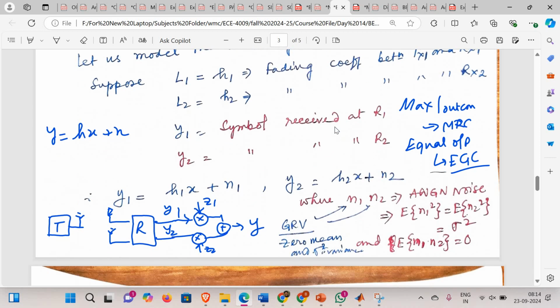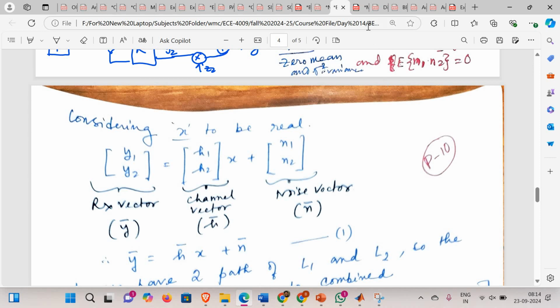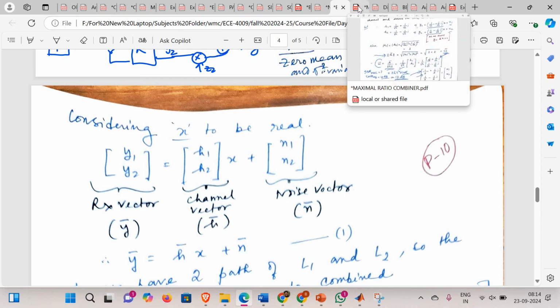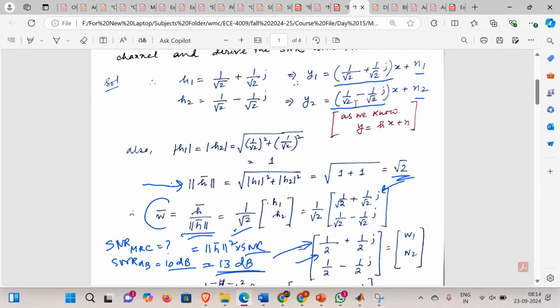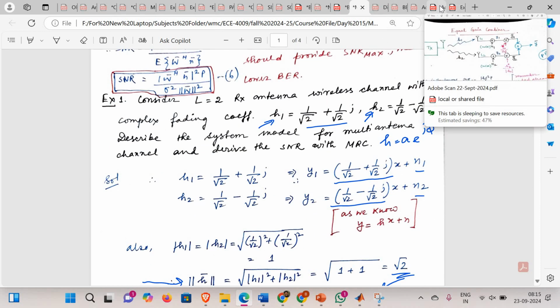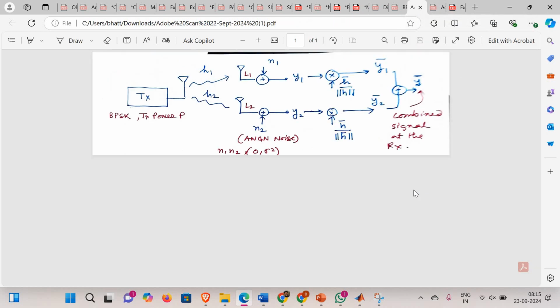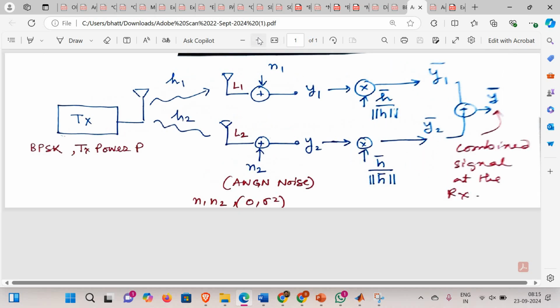So keeping that in mind, for MRC, what exactly MRC did was something of this nature. I think I already showed you one diagram. If I'm not wrong, it is not here. I think I drew this diagram in the last class, if you remember. So this was basically what MRC is doing over here.